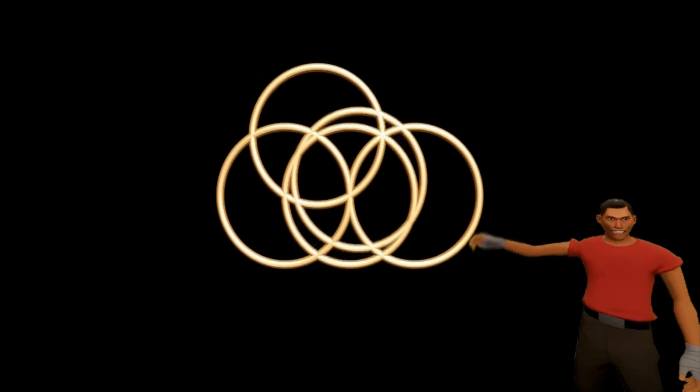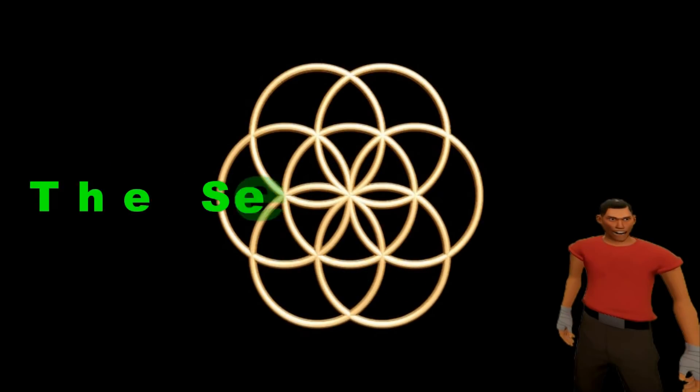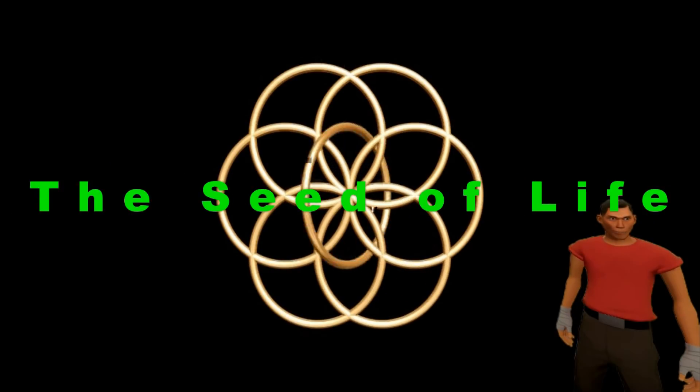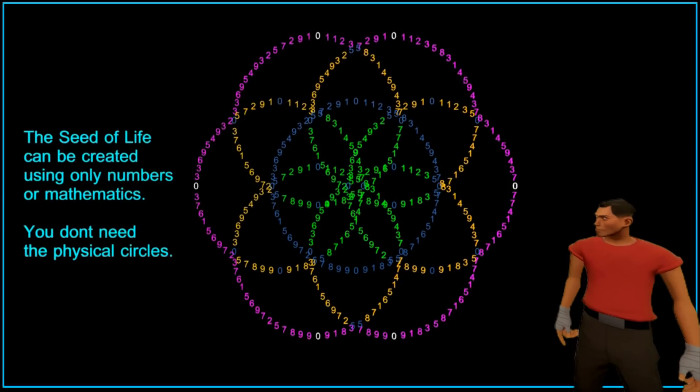If we take seven circles and connect them all at their nuclei like this, we get a very famous sacred geometrical pattern known as the seed of life. Now, amazingly, if we use seven of our Fibonacci circles or building blocks, this seed of life starts to generate incredible magical flowers using only numbers.